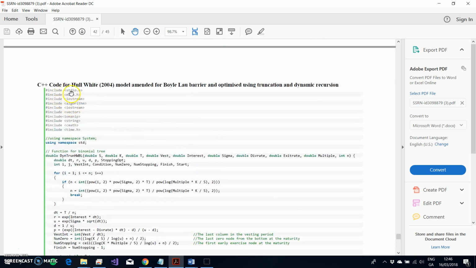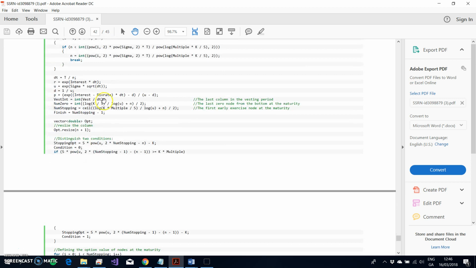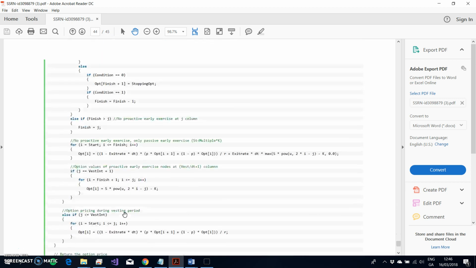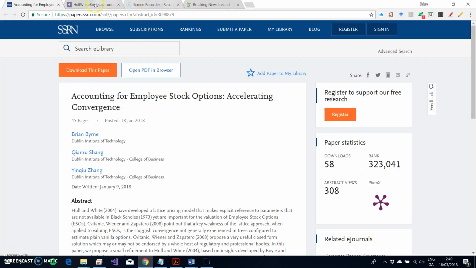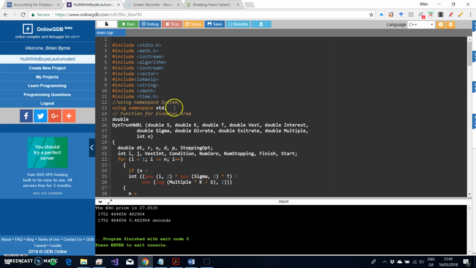If you select and copy the C++ code, you can enter it into a compiler, which I also have previously done, and I've set out here. I've taken that code and pasted it into, in this instance, an online GDB compiler. Of course, I'm careful to select the language here as C++. I've run it already before, but I can run it again.